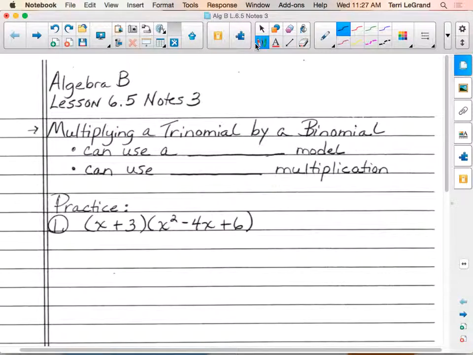Okay, so rectangle model. So you'll draw a rectangle and you'll do your multiplications within the rectangle, or you can use vertical multiplication, the kind you're used to doing when you multiply a 2-digit number by another maybe 2-digit or 3-digit, or sometimes even a 2-digit just by a 1-digit. We have a way that we can do what's called vertical multiplication.